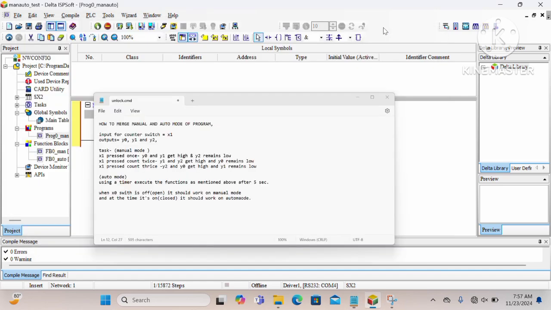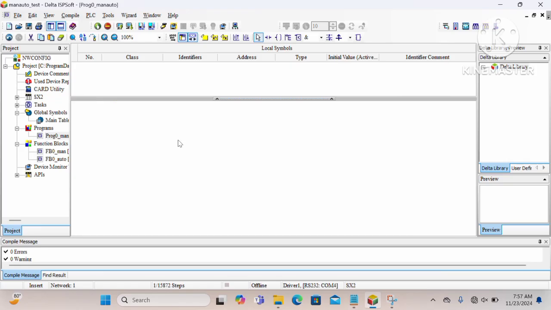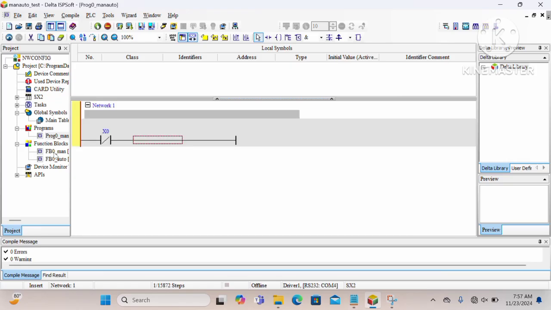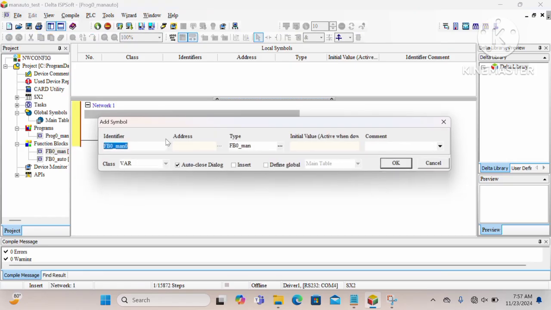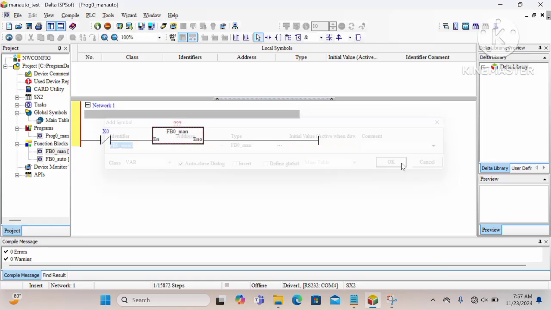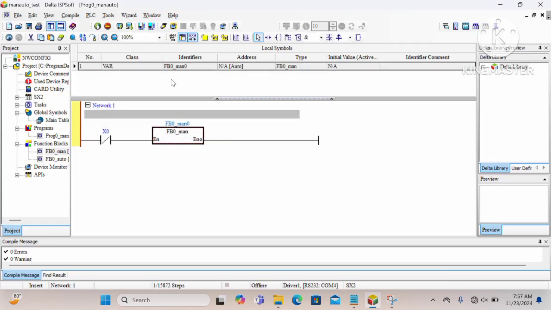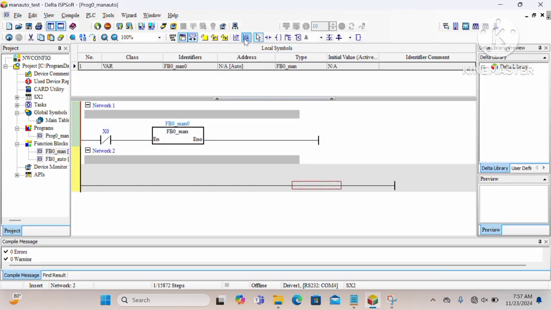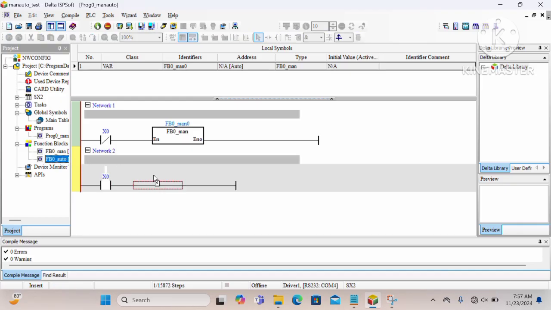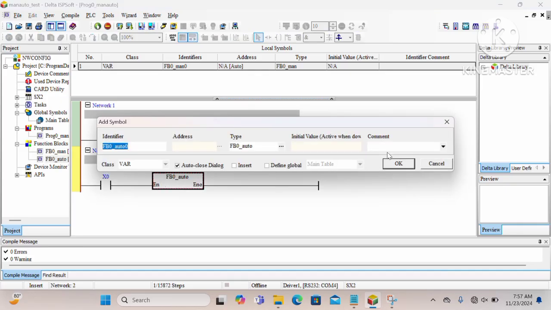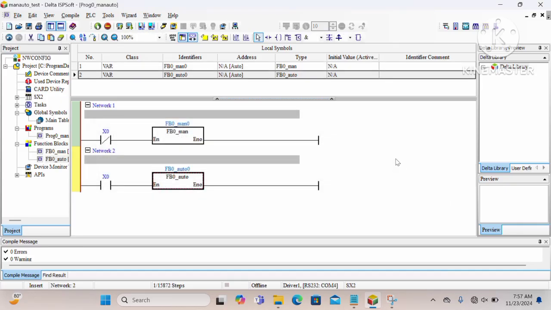So here we are going to provide the manual mode. You can directly drag from this function block into this network. Okay, that completes the program.